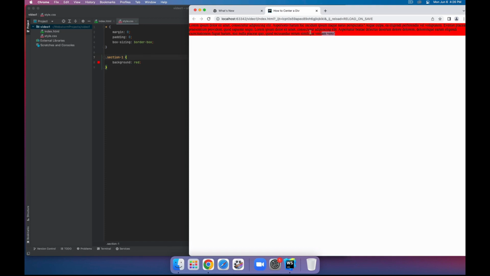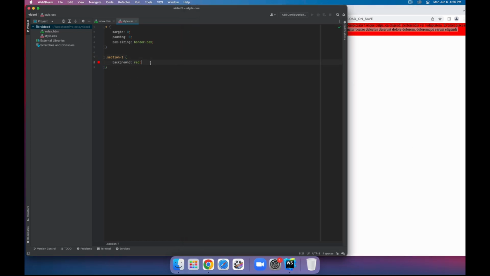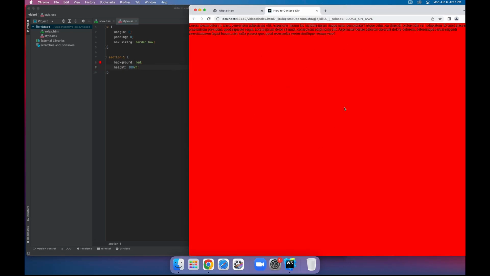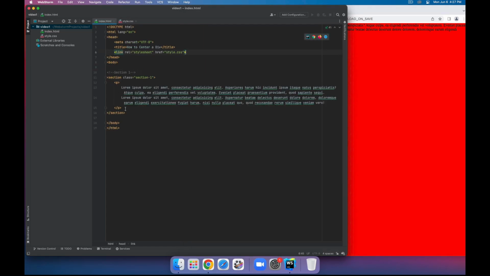Okay, now I want to cover the whole of this viewport, not only the paragraph. So how do I do that? I'm just going to say I want the height of this whole section to be 100 viewport height. So if I come here and refresh, all of this now, as you can see, covers the whole viewport. All right, so now how do I center my paragraph?